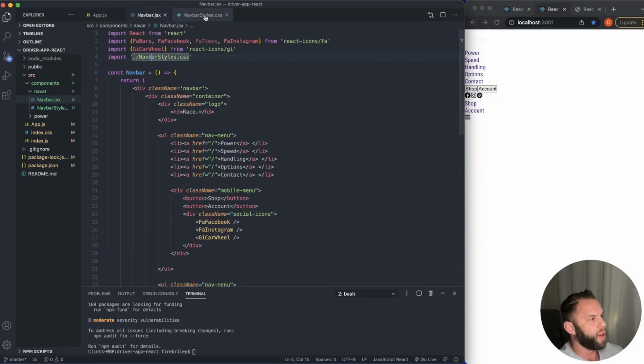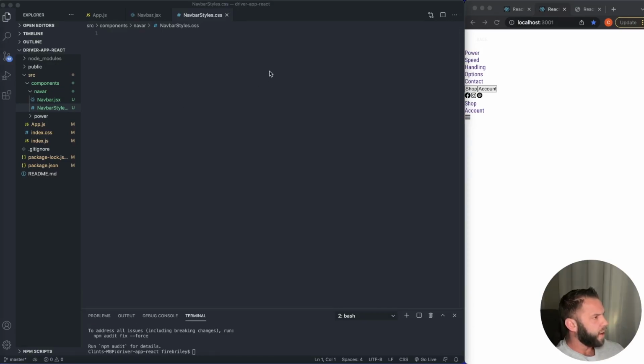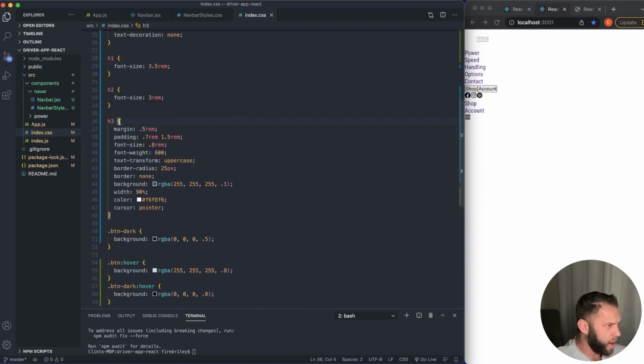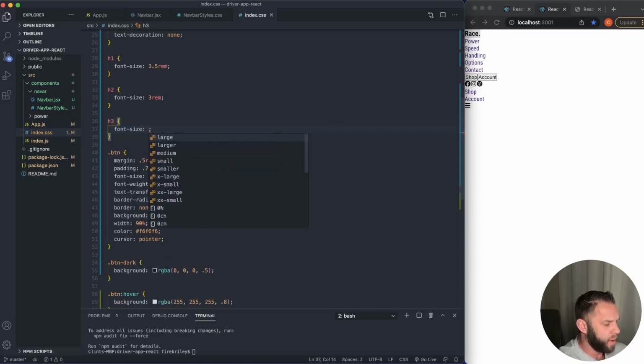So let's get over into our styling. We already imported our style sheet here at the top, and let's rock out some styles here. Okay, and for our styling, let's look at our h3s. All right, sorry, I don't know what happened here. I guess this is when it messed up earlier. That needs to be btn. Our font size is 0.8. Okay, and this should be font size 2em.